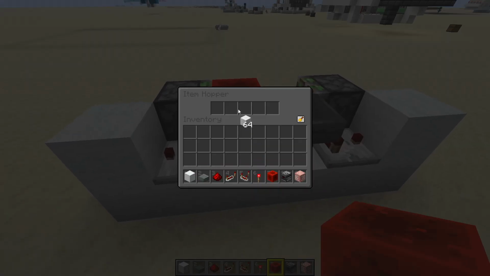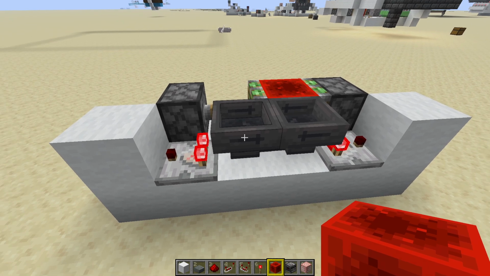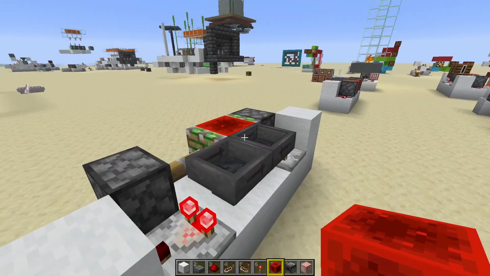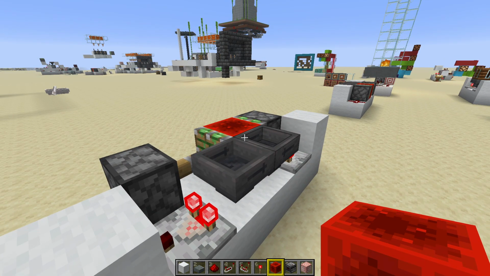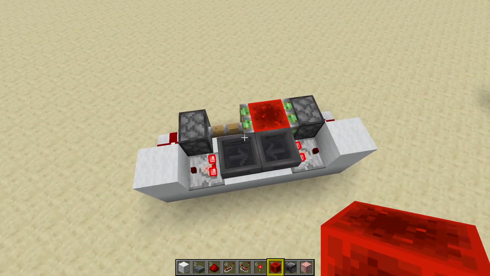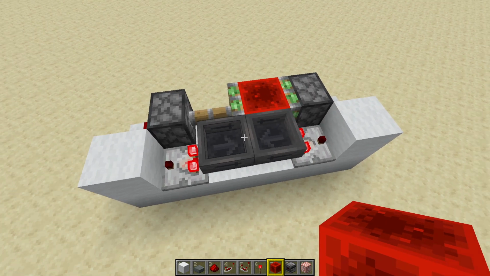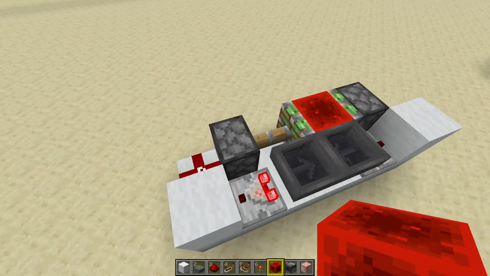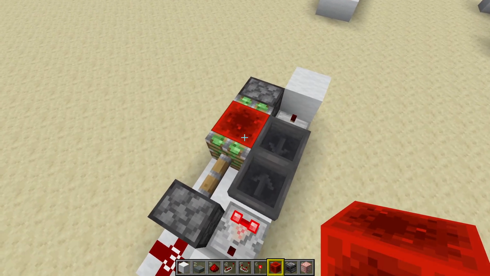We're gonna go ahead and put 2 stacks plus 22 items. Did that not work? Oh yeah, it did. It went over here. All right, 2 stacks plus 22 items. That's gonna be 1 real-time minute, and obviously with lag and unloaded chunks and stuff, this will vary. So this needs to be loaded in your world. There needs to be no lag, and that will equal 1 minute. But let's go ahead and build up from here.